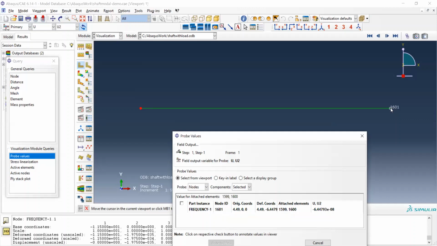The right end is at 4.49. That is 14 and 16.